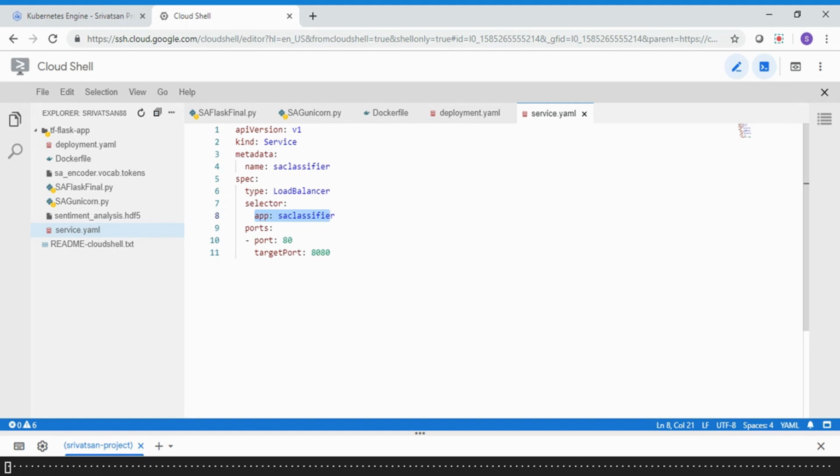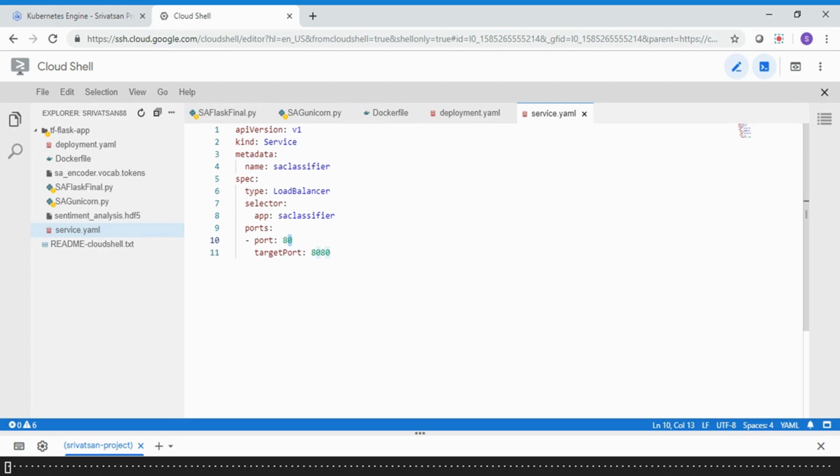And here, what I'm telling is my target port is 8080, which I gave in the deployment, but the port that I want to connect is 80. The default HTTP port is 80. So in this case, I just want to connect to my service using port 80. And internally, the service will take care of load balancing, routing it to the application, and everything. Right. So these are the two objects that we are now going to apply to the Kubernetes cluster. That's what we are going to do.